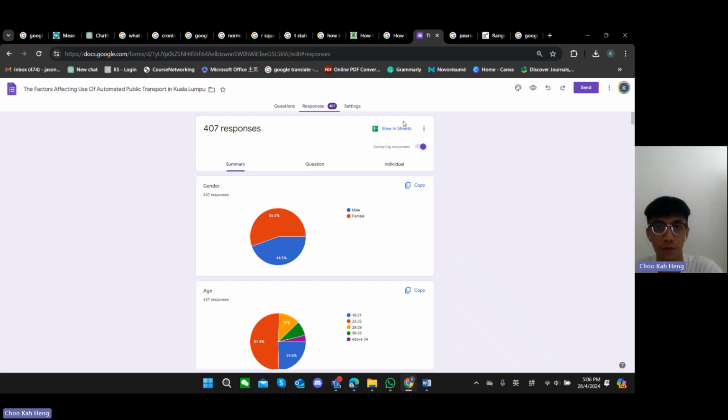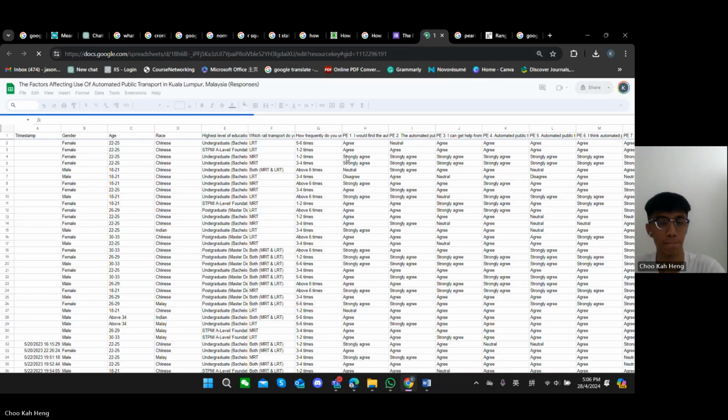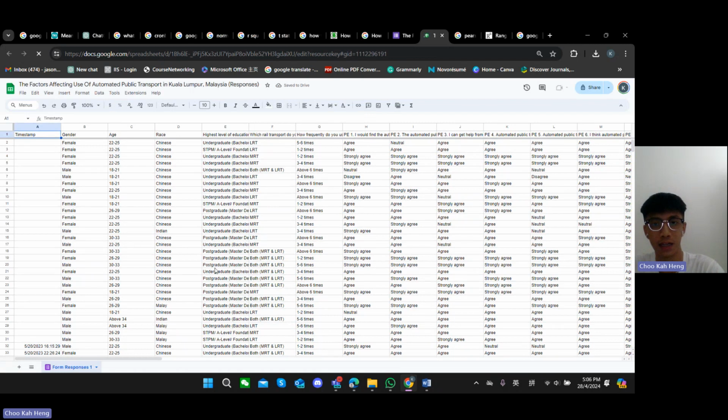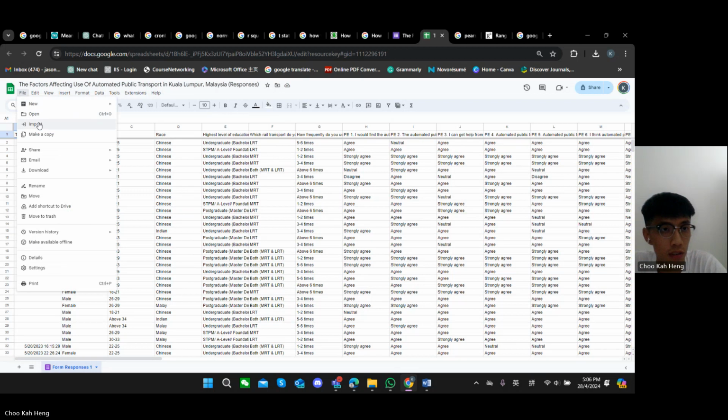So first of all, we click this view in sheet first. Then we will see all our data here. Then we need to download first. We download in Microsoft Excel format.